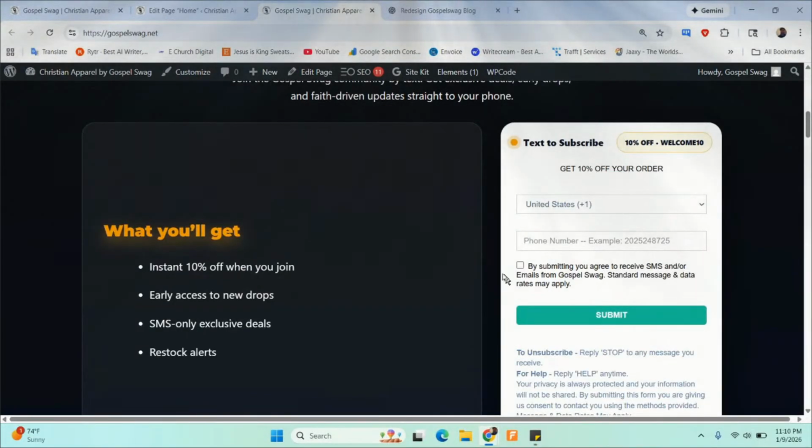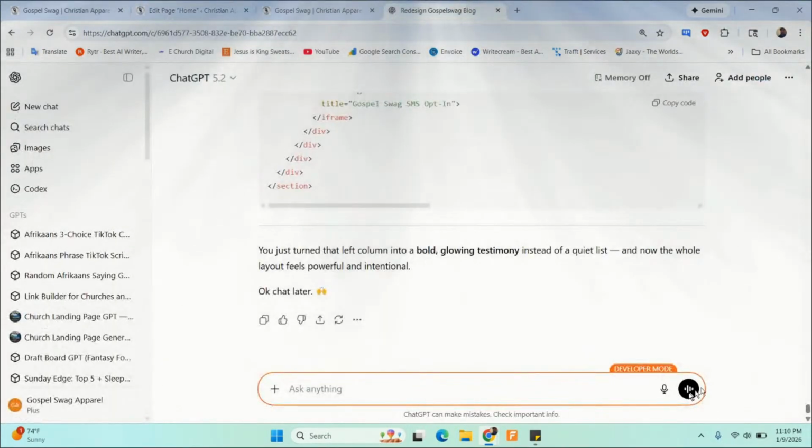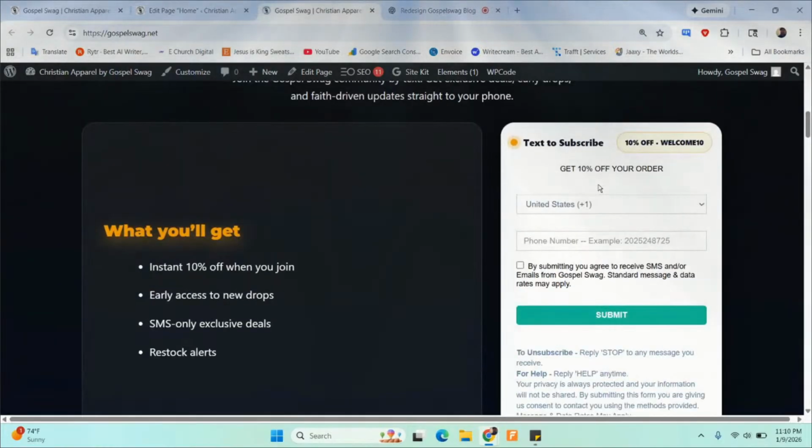But what we can do, we could take out the text to subscribe, 10% off welcome, and put it over here. Yeah, let's do it like that. So I'm going to do another change. I also have another idea. Let's remove the text from the right column, the text to subscribe at the top, 10% off.